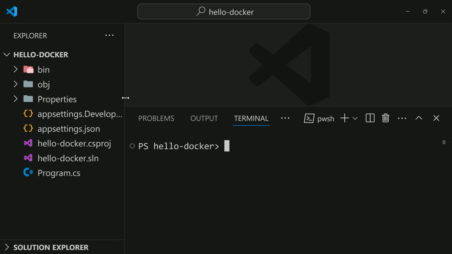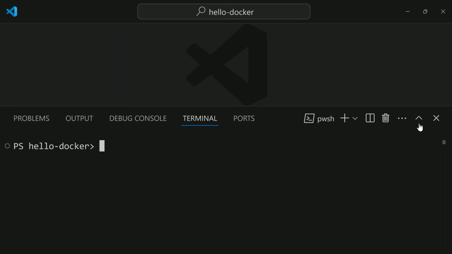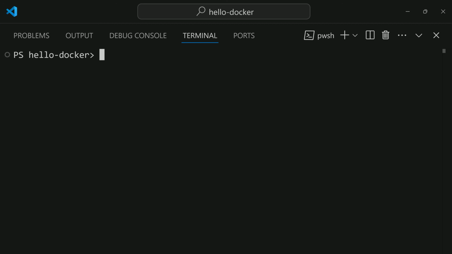Perhaps I'm going to collapse this and expand this a little bit. And the command that you want to use is similar to what we have done before, right? So dotnet publish, but this time we're going to specify the following arguments. First, we're going to specify what is going to be the target OS. Since we're producing Docker images for Linux, we have to say here --os linux.